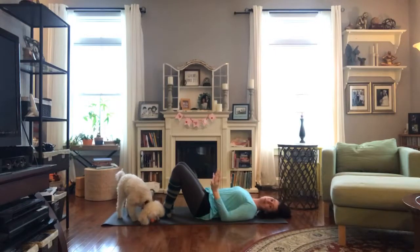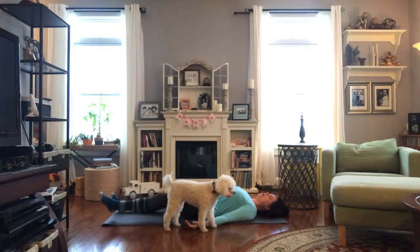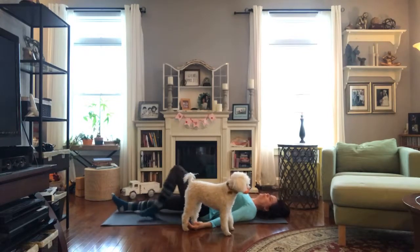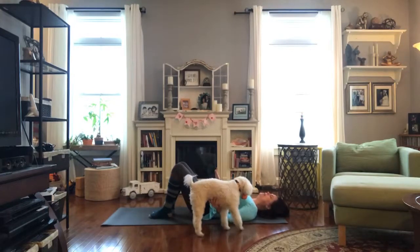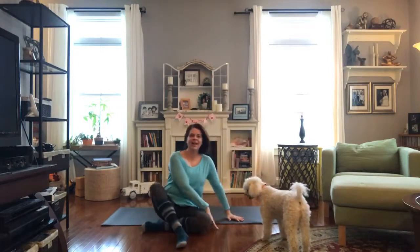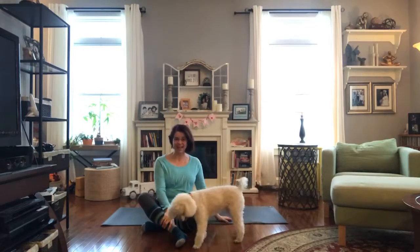All right. So if you have a few minutes, I would suggest you maybe stretch the legs out or keep the knees bent and just pause here, take a little bit of a Shavasana. This feels really good. But if you've got to get up, you got to take the dog out, you got things you got to do, bend the knees, carefully roll to one side or the other. Come on up, and then just get on up and make your way about the rest of your day.